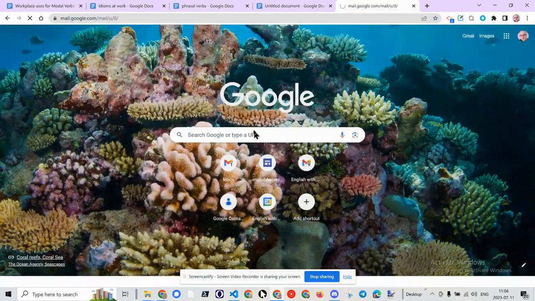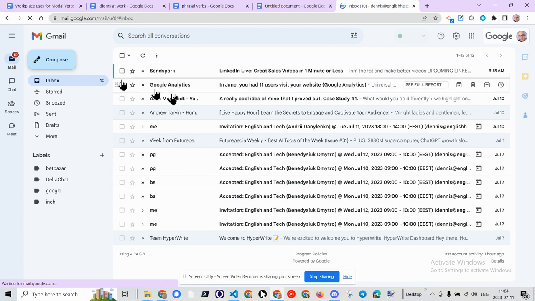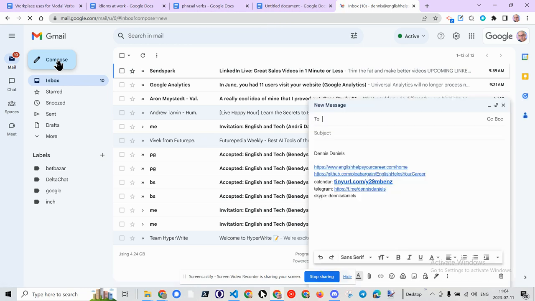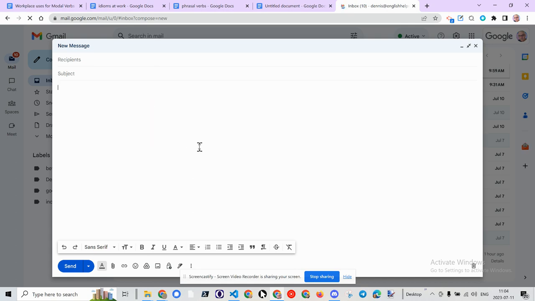Let's try with Gmail. Okay, here is a Gmail environment. All right, so you see the cursor is flashing.